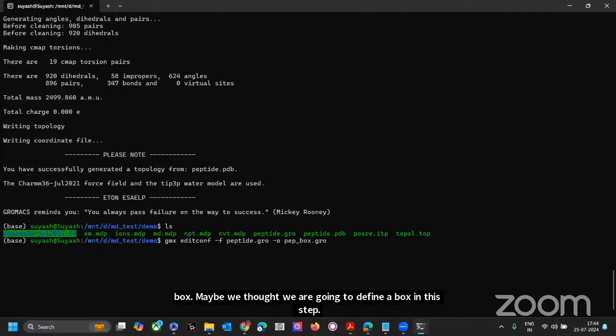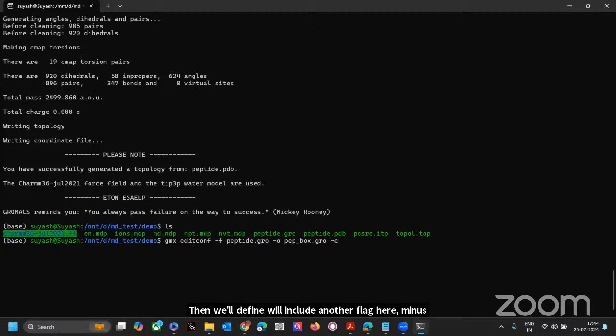And then we'll include another flag here, -c, which defines that the system or the peptide will be in the center of the box, and the distance of the box edge from the peptide is defined with -d, and that distance will be 1.